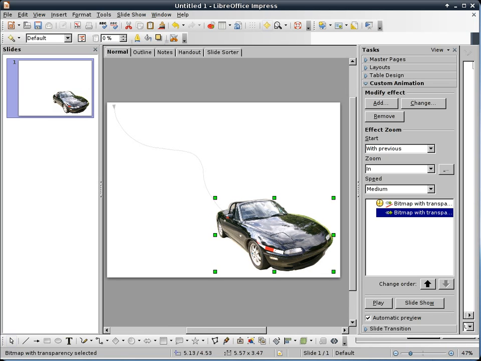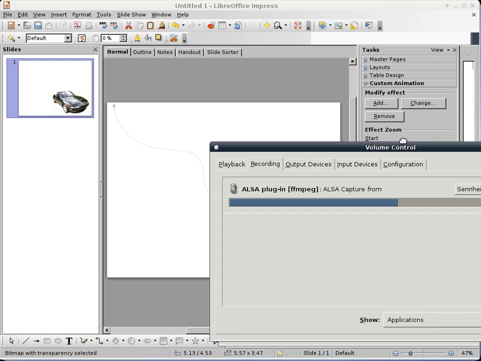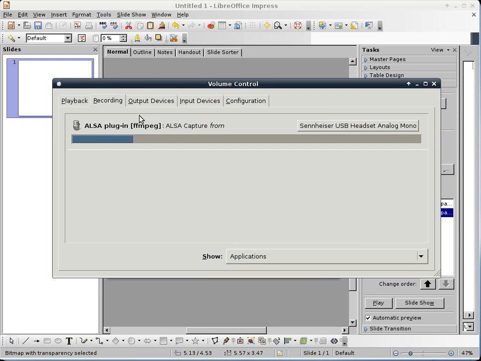And to capture the music in my recording, I will need to do something here. Let me just go ahead and change my audio setting. And you can see that too. I'm just going to move the window into view so you can see what I'm doing. Right now I'm recording just from my headset, which means if I play any music in the software, you cannot hear it because it's not being captured. So what I need to do is to change this to monitor of Sennheiser USB headset analog stereo. In other words, whatever I'm hearing in my headset, you'll be able to hear too as a screen.